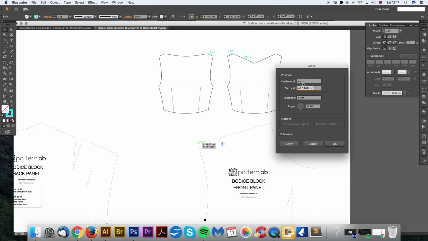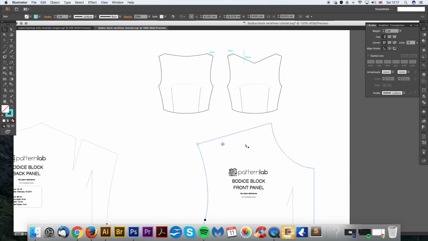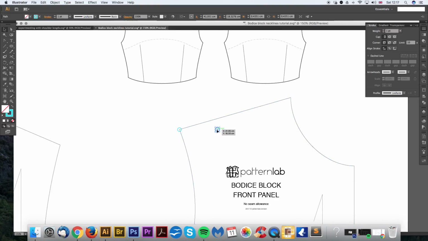On the vertical, we're going to go 0. And as you can see, we've got preview turned on, so it shows you where this point is going to fall. Now don't worry if it's not on this line. We're going to simply move this up in a minute, or rotate it until it hits that line. Just hit copy. Okay, so we now have our existing point, and we now have our new point. Next, because this is 4 centimeters, we want to rotate this up to this line so that it's 4 centimeters along this line. If you're doing paper pattern cutting, you just get your ruler and you measure.